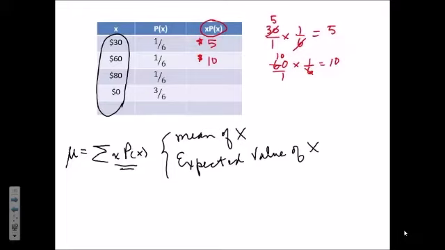80 times one-sixth. Well, that one is a little tougher. 3, cancel by 2, and 40. 3 into 40 goes 13.333, etc. Let's round that off. Since we're working with money, we'll round off to two decimal places, so that's $13.33. And finally, zero times anything, zero.